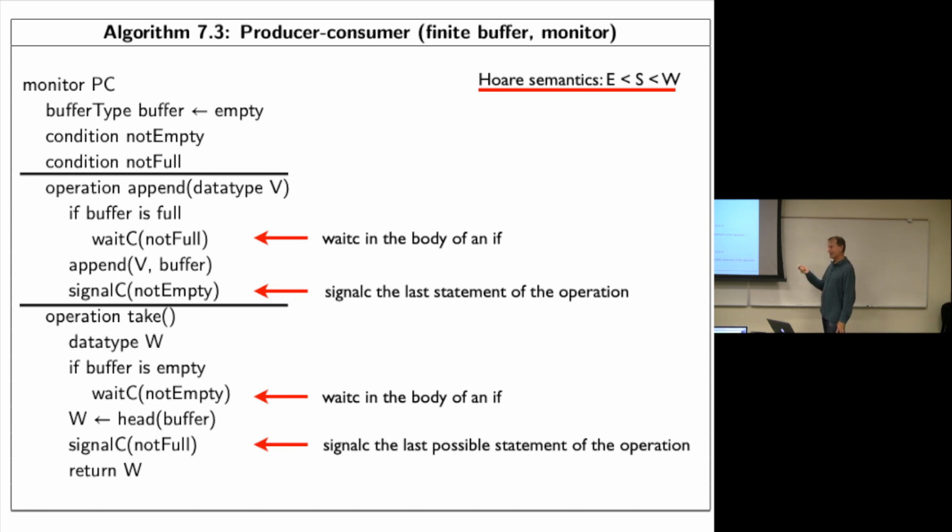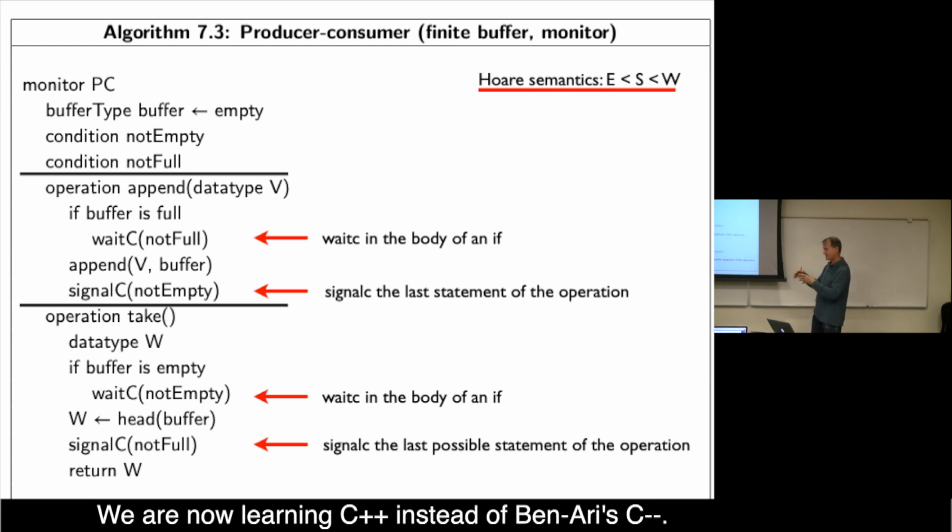But of course, now what do we have to do? We have to write those methods in the producer-consumer monitor. Now I put some bold horizontal lines here to distinguish visually where append starts and ends and where take starts and ends. And so this is monitor PC. So PC is the name of the monitor, which stands for producer-consumer. And this, by the way, isn't C++ yet. This is that abstract language-independent code that he uses in these boxes, right?